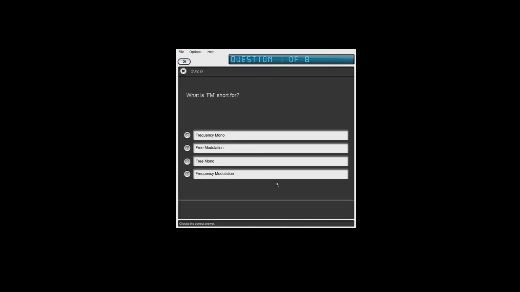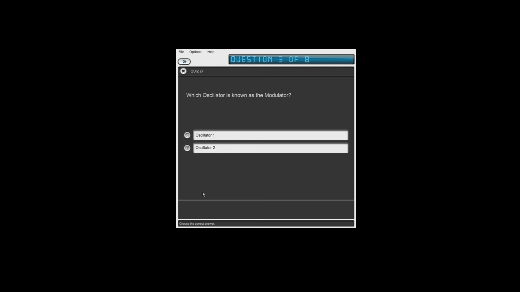I think it's quiz time. FM is short for Free Michael. What does FM do to sound? It does add a metallic quality. Oscillator 2 is the modulator in this case. And it's not oscillator, it's operator. But hey. The carrier in Primer is oscillator 1. Check your synth for details.